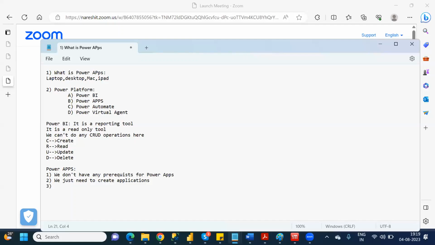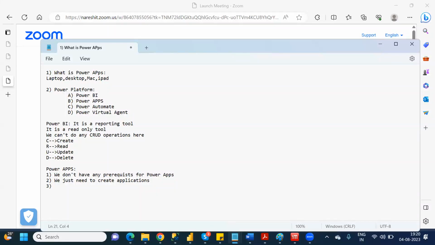Suppose, for example, in my current project I created one application. In that application, whatever data is in the data source, I represent in a Power App itself.